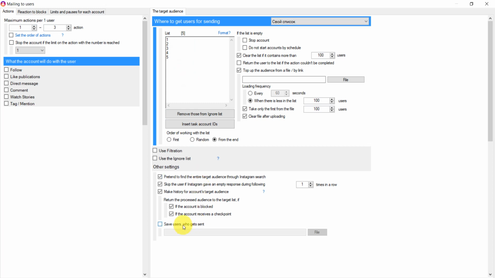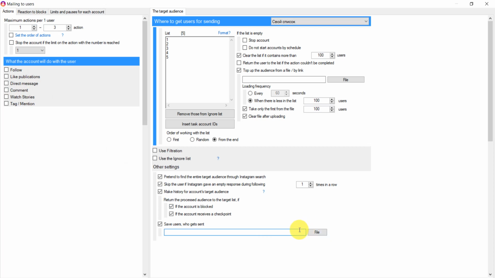You can also save users who get sent. If you do some action with the users, usually if you're working for someone and you send direct messages, or you follow someone, you need to know who you sent the messages to, who you commented on or liked.